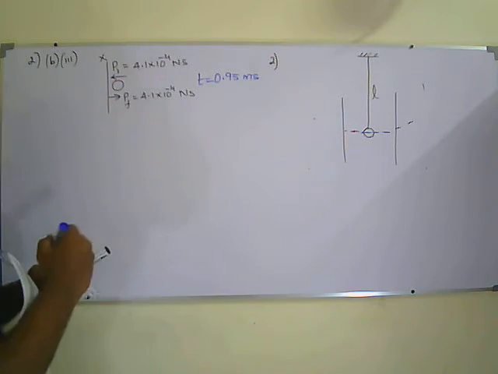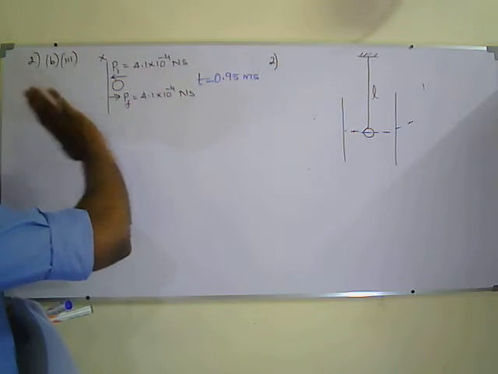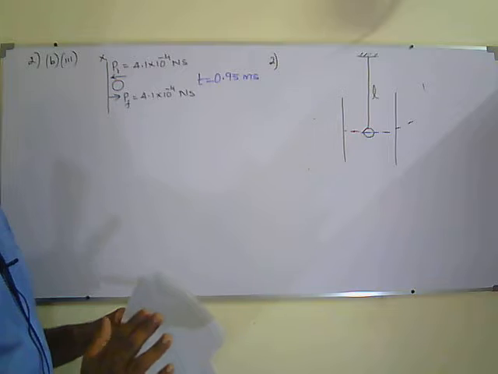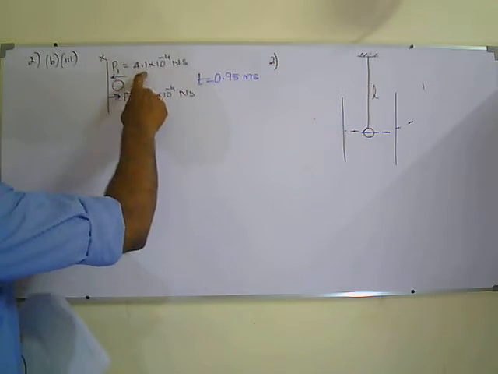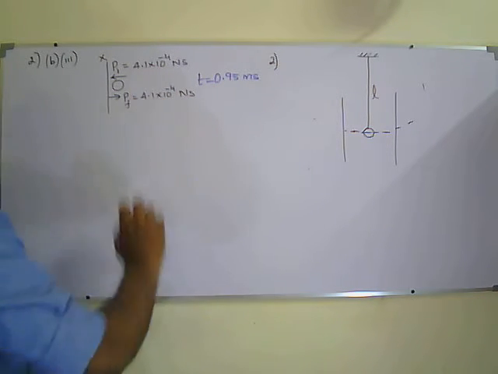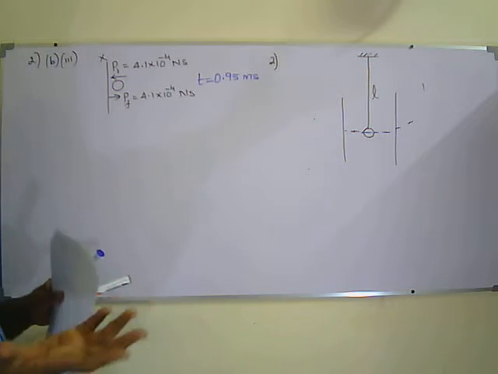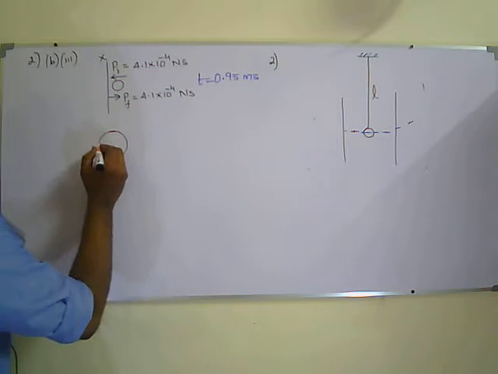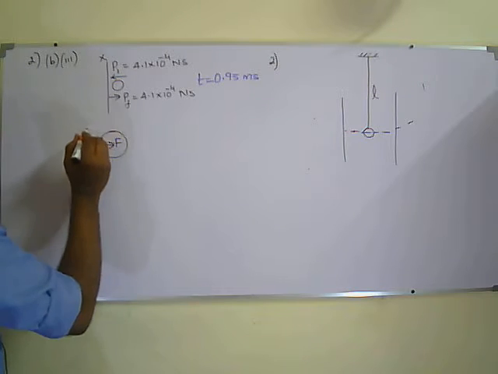So that means we already found the momentum of the ball just before collision. Since it's bouncing back away from the plate X at the same speed, as they asked us to assume, the momentum after collision will also be the same as the momentum before collision. So initial momentum and final momentum will have the same magnitude and they will be in opposite directions. If they ask to find the force acting on the ball, if you draw the diagram, the force acting on the ball will be towards right during collision with the plate X.